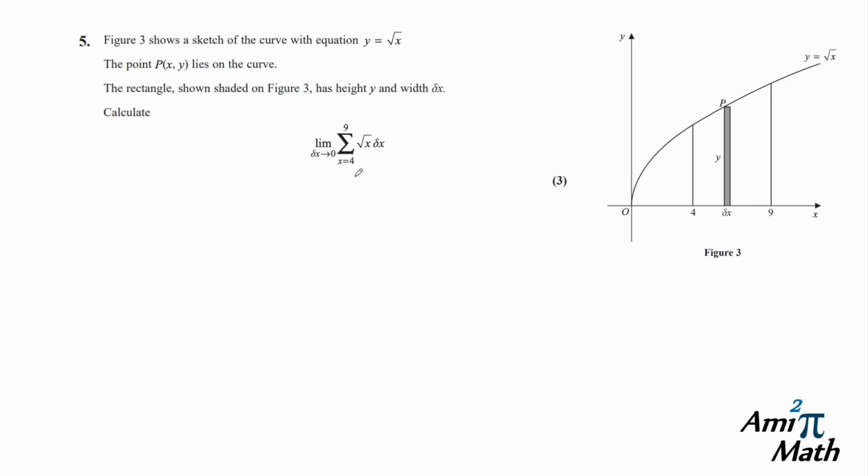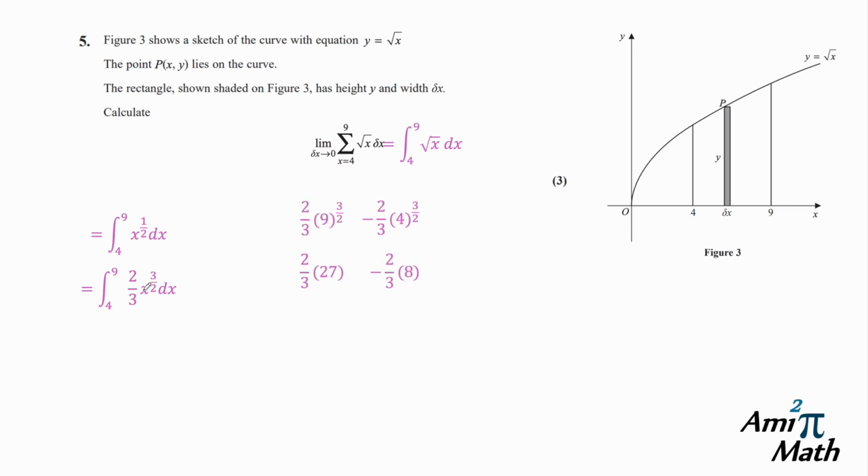Calculate this. So essentially this can just be written as integrating y, and you have 9 and 4 as your limits, as shown here, and also here. So when we do that, we obviously can rewrite root x as x to the power of half, and then we can increase the power, which gives you 3 over 2, and then divide x by 3 over 2, which is just 2 over 3 x to the power of 3 over 2. And you can just put in your limits, 9 and 4, into the x.